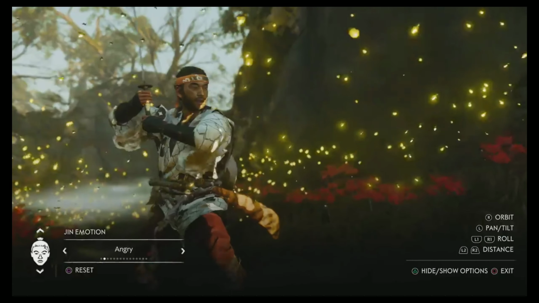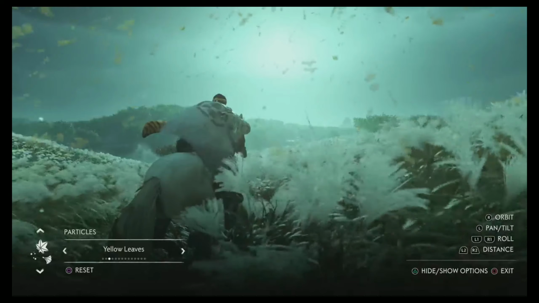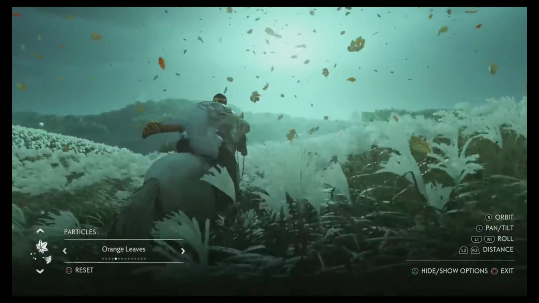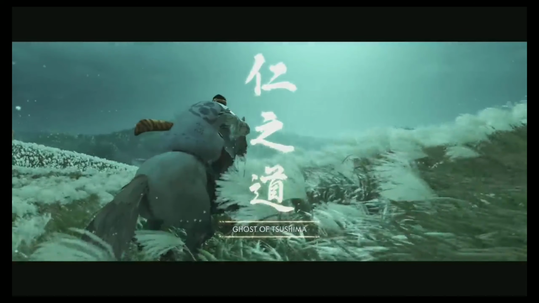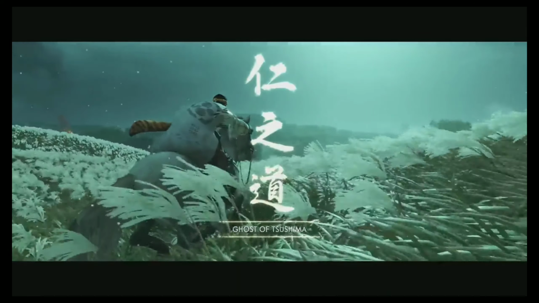You can control the wind's direction, the speed, you can change out the particles to different types of leaves and fireflies. You can even select a track of music from our original score that might be a little bit more fitting. So if you're into doing a photo, or maybe you actually want to do a video, there's something here for you. Here's a few that I've created.